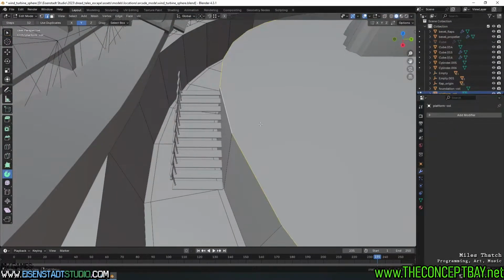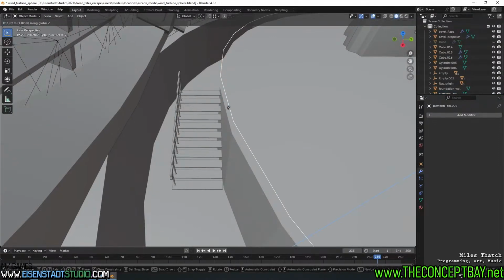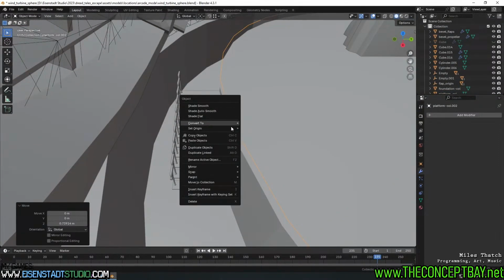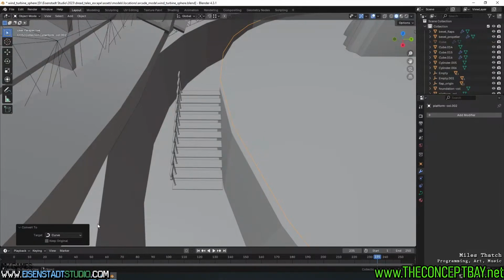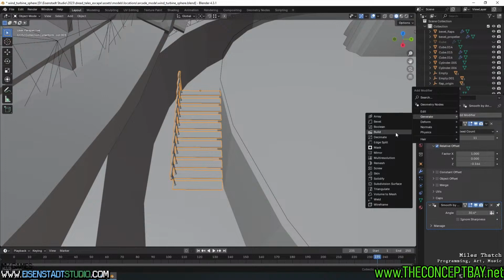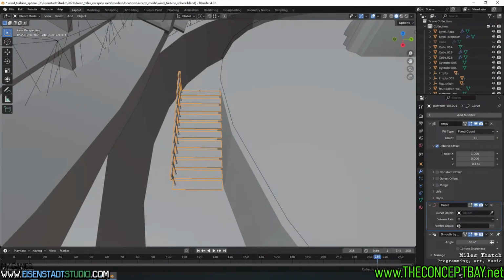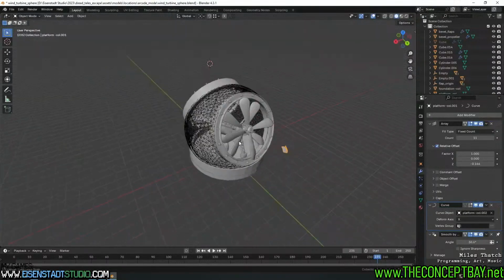So I'm gonna try something like this. Duplicate this edge, make it unique. I am going to convert to curve, and then tell this staircase to use curve deform. Oh, gotta select the curve.